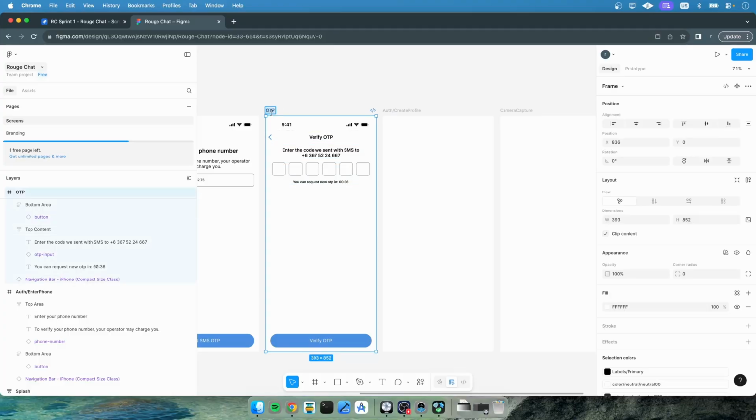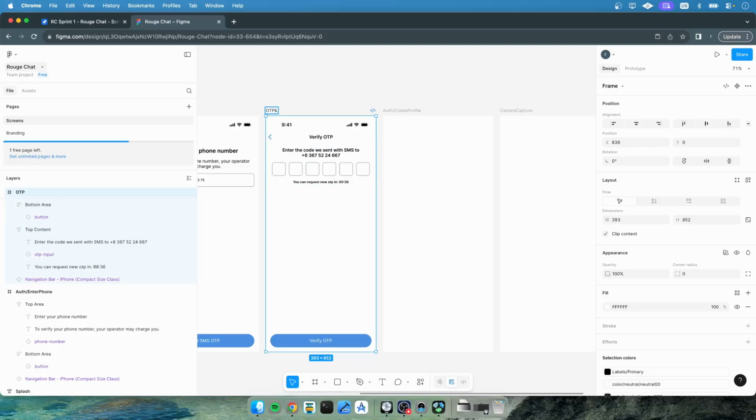So we should have two OTP states. The first one is when the OTP input field is active and our countdown is continued. And the second one is when user didn't enter their OTP code in the given time.